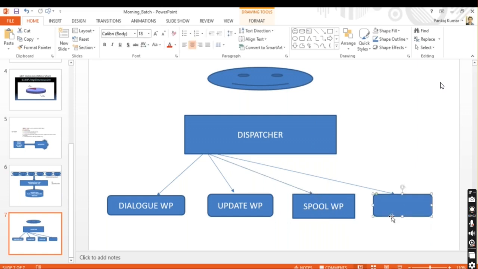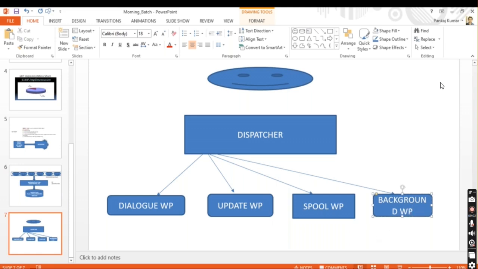Suppose you want to perform something not in the front end but in the back end, in the background, like scheduling some job. Any background task is picked by the background work process.